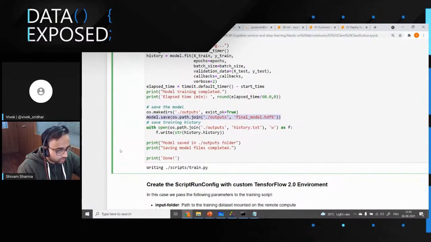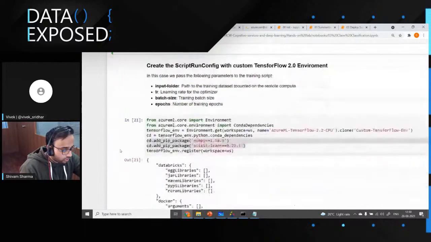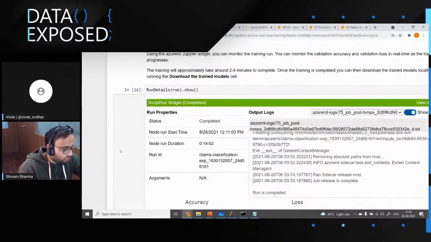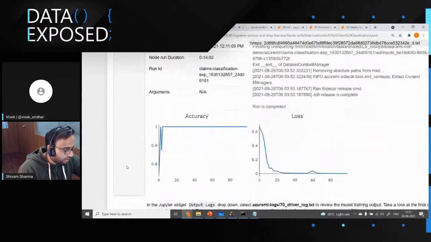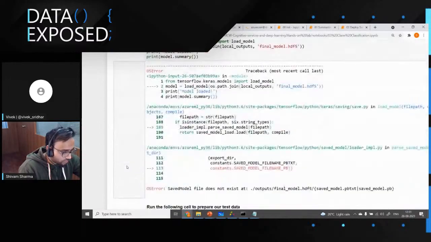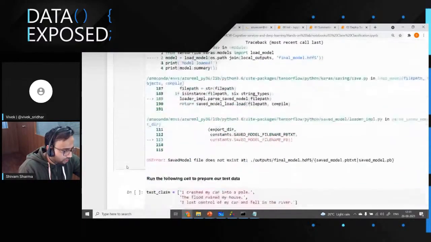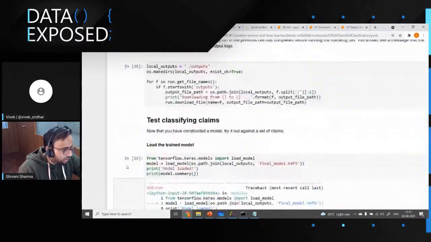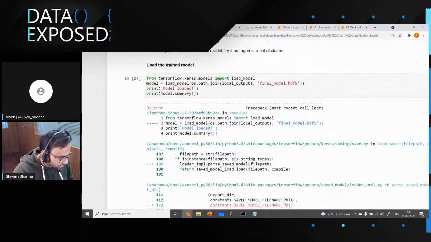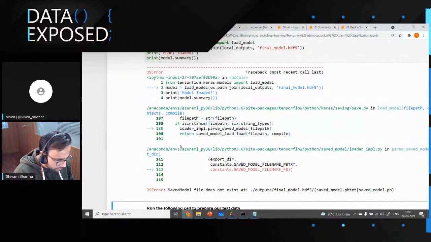Now what we want to do is register that. Let me show you that it ran for some time over here. Let me see. The model doesn't exist.